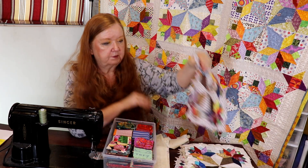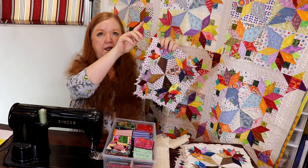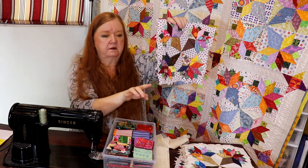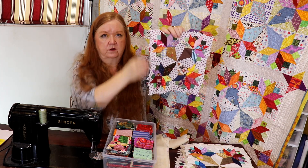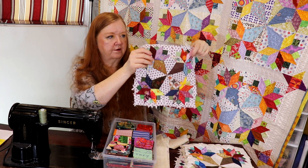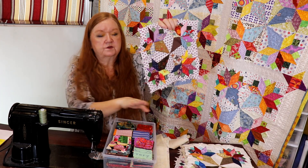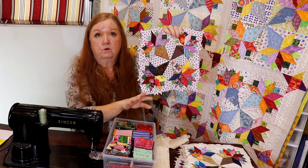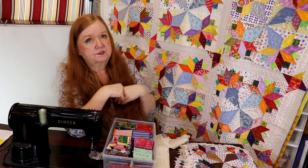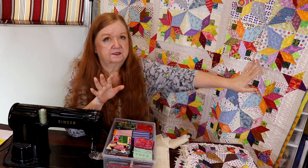If you're doing a smaller block like I'm doing, you kind of have to figure out which is the outside. I want to make those plain sashings and then make the sashings falling in this area — because this is your outside corner, and this is your inside — so this is where you start thinking about where you're going to put your silhouette. For me, I found it easier just to do all the sashing the same and then add my extra sashing.